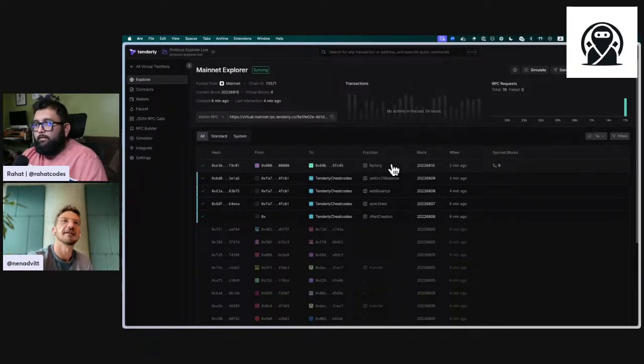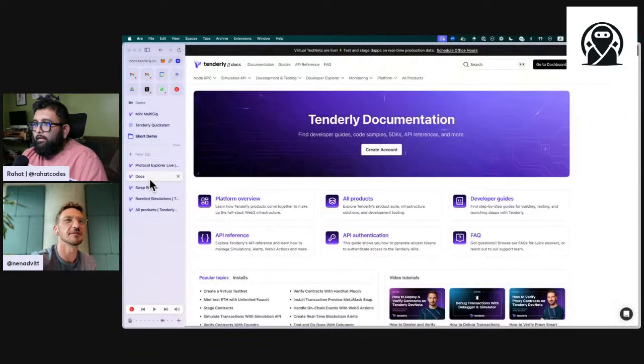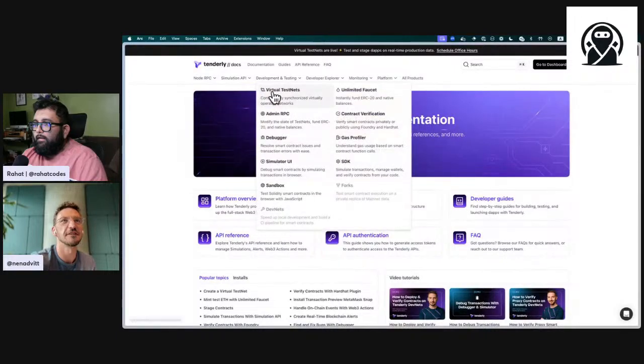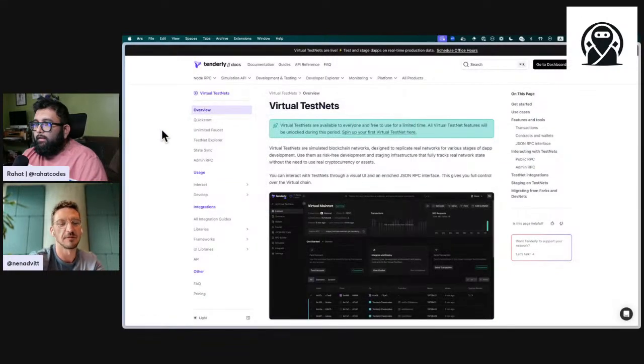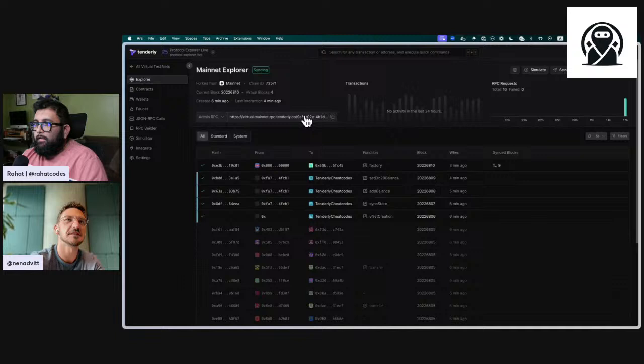Nice. All right, so this is pretty cool, but if we think about what the next questions builders would have, that would probably be around RPCs. You can see here that when you create a testnet, you get an RPC. Actually, we're getting two. One of them is public, the other one is admin.